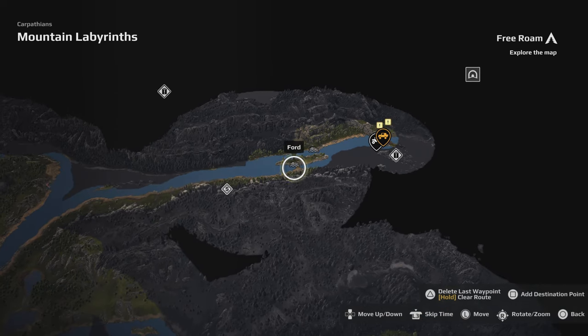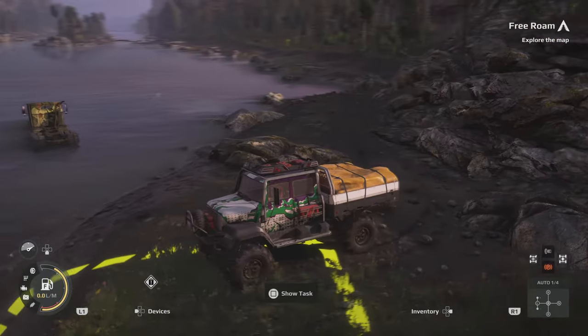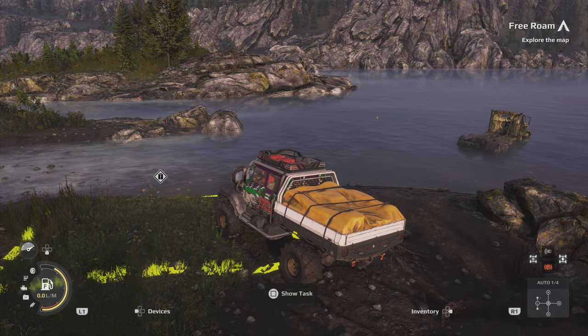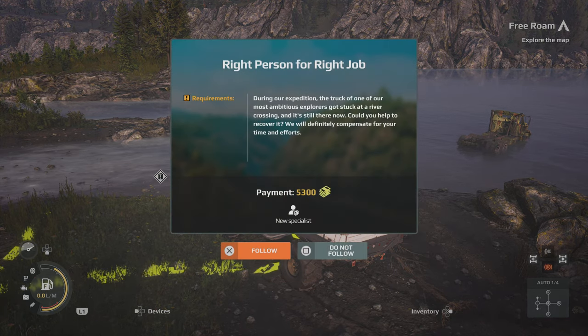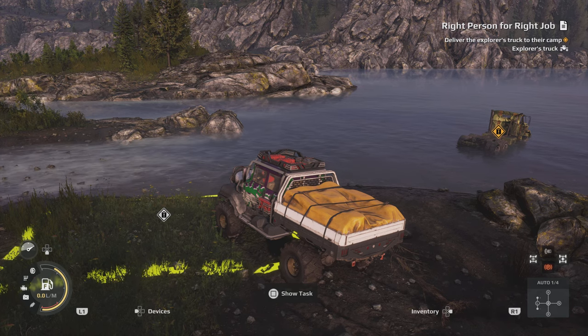So anyway, I thought, you know what, rather than go back, I'll carry on scouting around. It says free roam top right. I'll scout around the map, see what else I can find. As I was driving along, I saw the ANK and I thought, hang on a minute. That's weird. I haven't found an icon on the map for that. I turned the corner and here it is. Right here. So that's our task. We get a new specialist out of this one. We're going to follow. Deliver the explorer's truck to their camp.